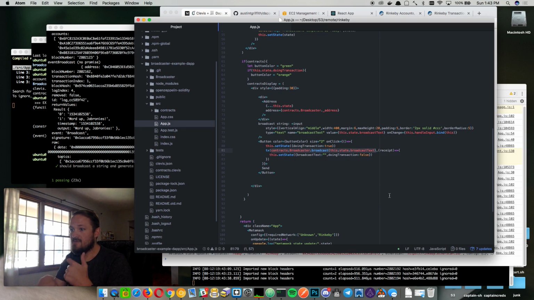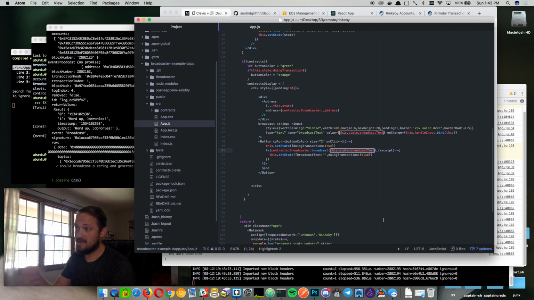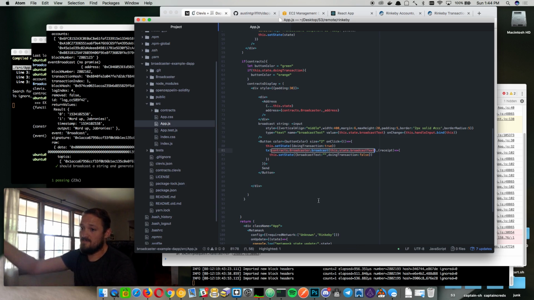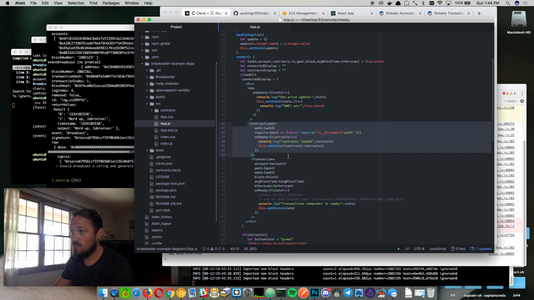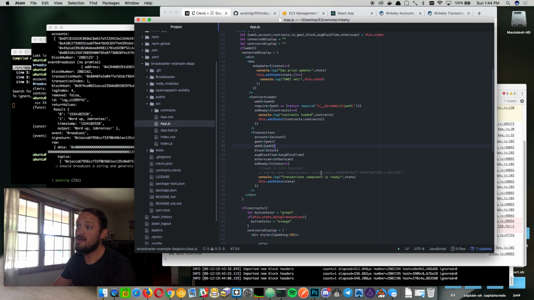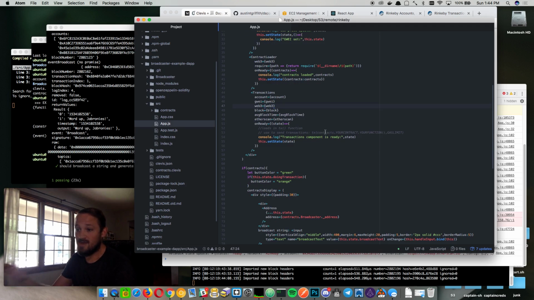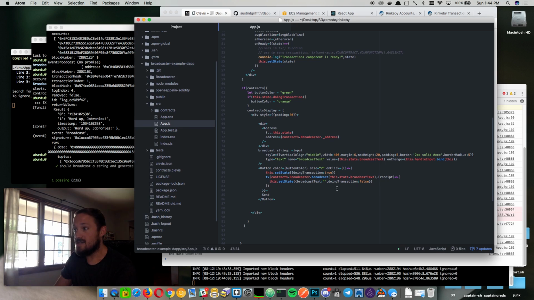We said we want to run the broadcast function on the broadcaster smart contract, and we want to pass it the argument of our broadcast text. So that's all accessible right in your contracts object, and that came in from the contract loader. All we had to do with the contract loader is bring in that object, and the contracts are just all part of the state now. And those contracts are all injected from Clevis, so we don't do anything special there. We just had to make sure Clevis was there, and we did a publish. So that brings it all the way into our front end and makes it a lot easier to work with.